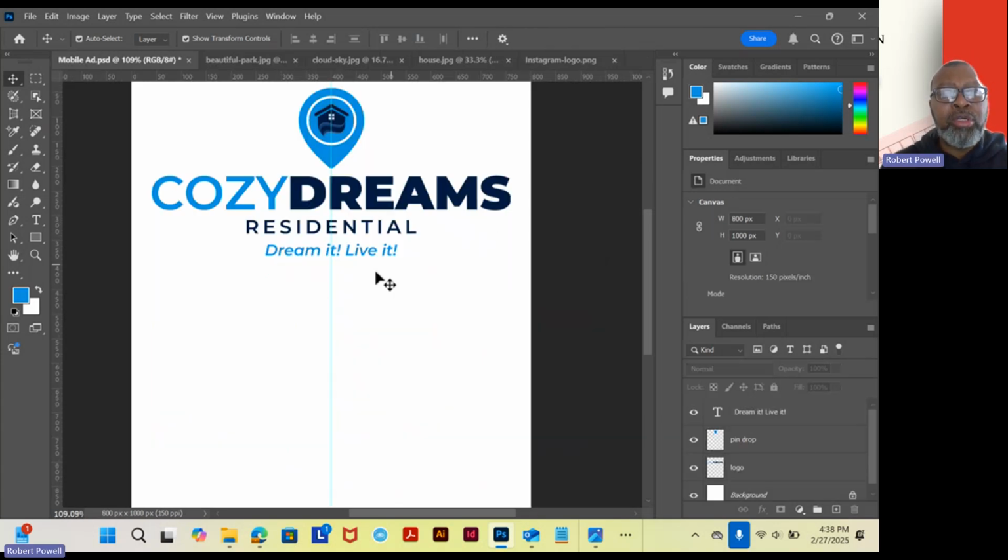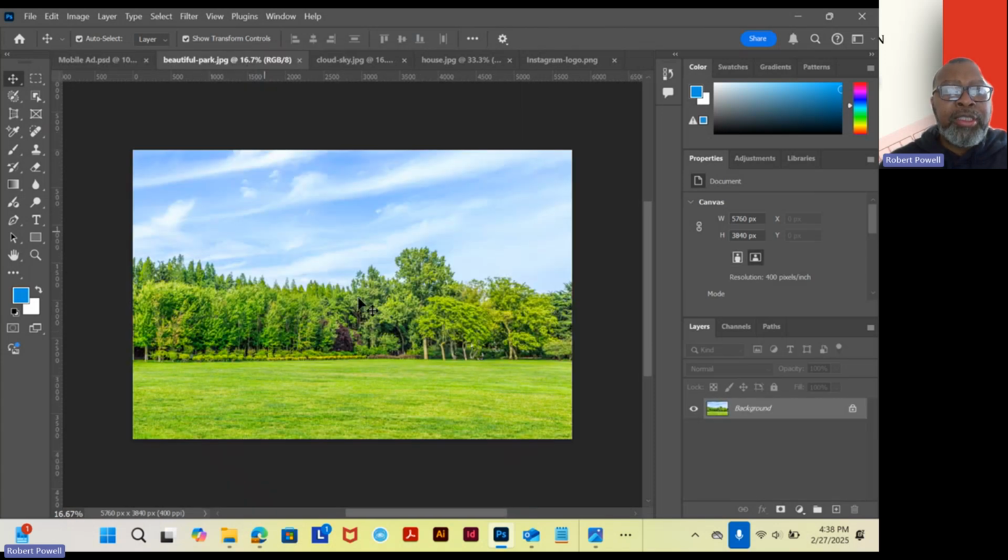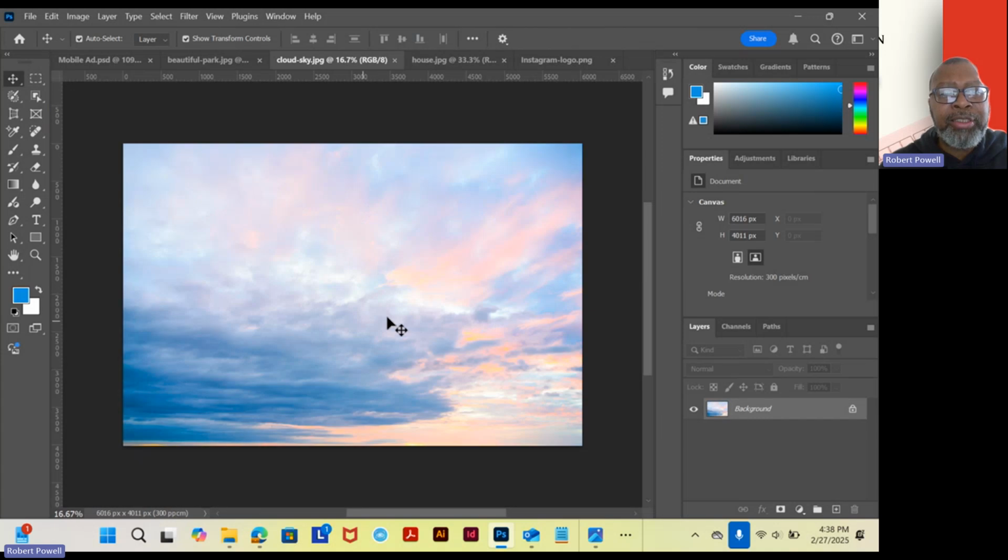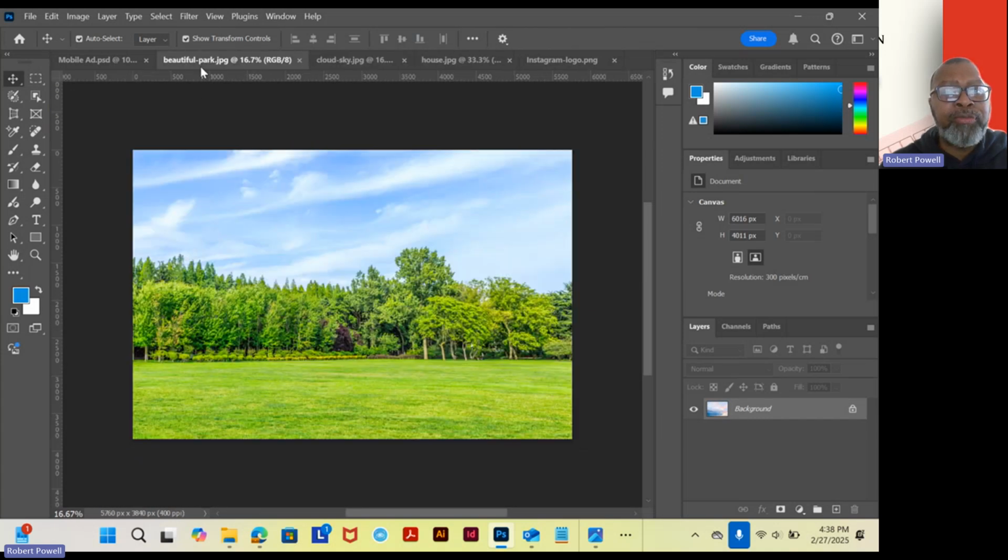Save changes, no. And I want to drop in the park image. Really, I just want to use the trees from this particular image, because I'm going to put my own sky on the back. So I want to see if I can remove the background from this without it removing all the trees. This is not a centralized subject matter, so it may act a little funky with me.